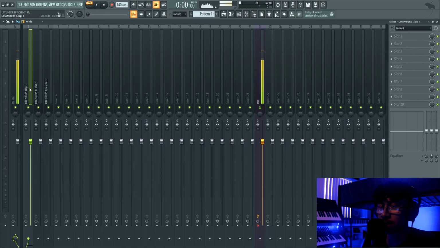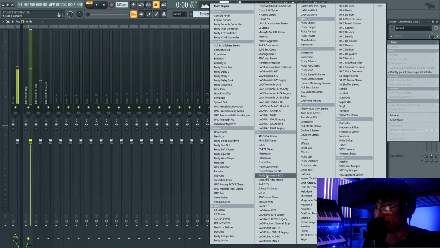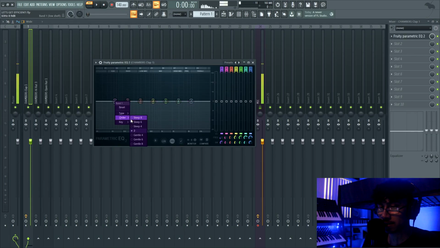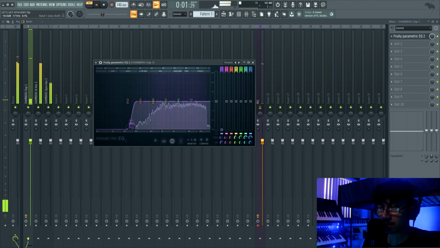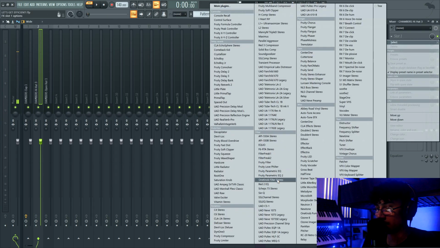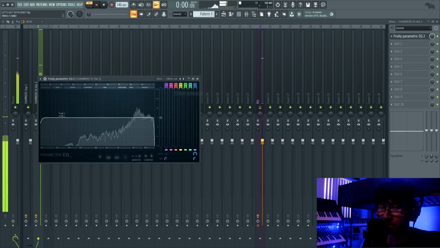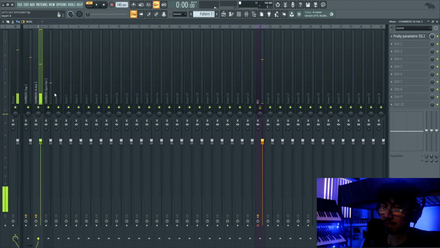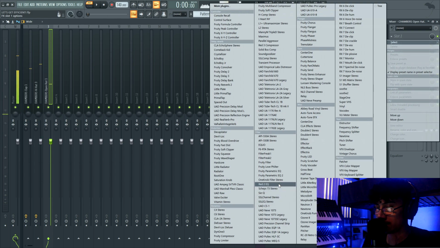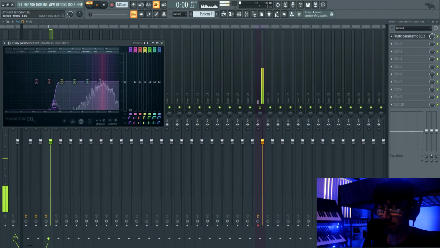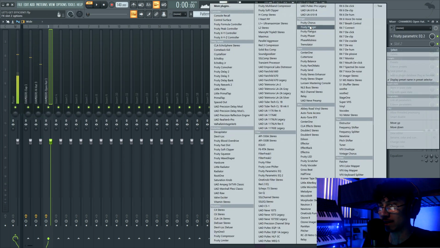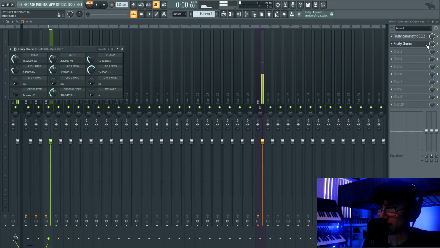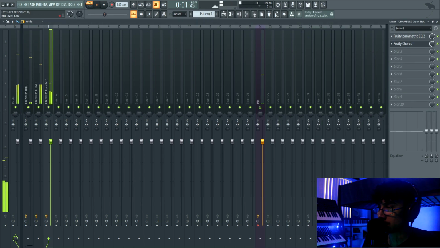So let's see for a clap. If I want to mix my clap, I add an EQ, and let's say I cut some low end and add some high end. And let's say for a hi-hat, I want to add an EQ and just cut the low end out. And let's say for an open hi-hat, I add an EQ, do the same thing, cut some low end. I'll add like Fruity Chorus at halfway mix level. And I want to save it, right?